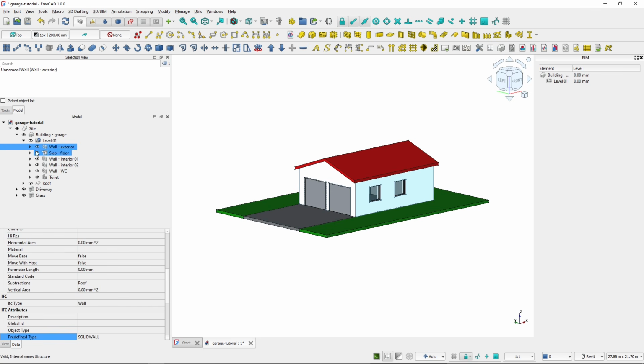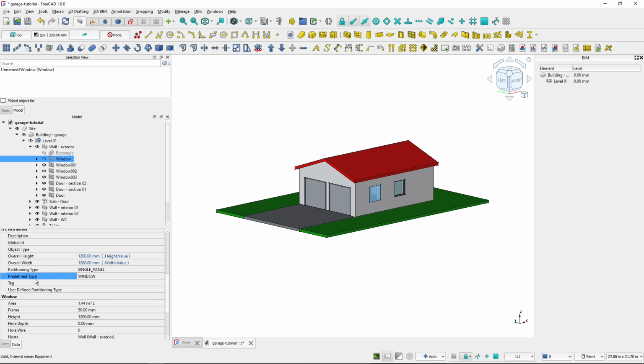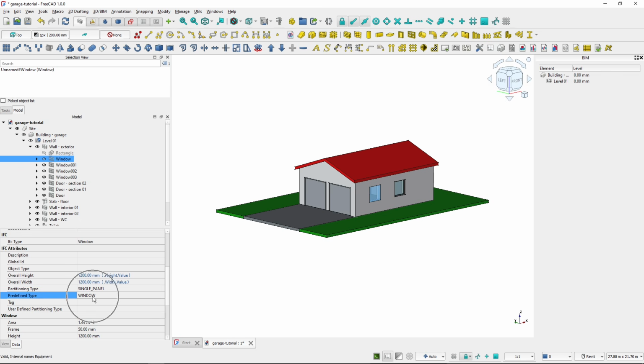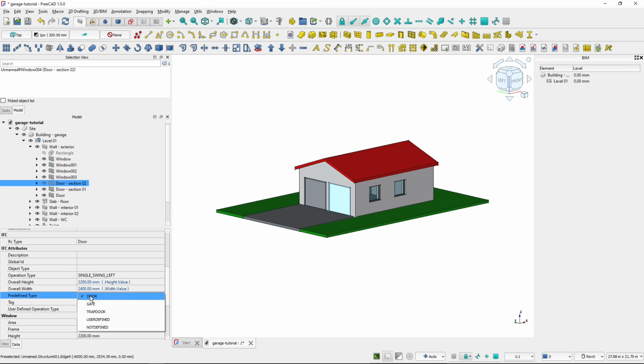What I need to do is check the window, that it's IFC type window and predefined type window, which is correct with these windows. And the outer doors, the garage doors, the IFC class is door, that's okay, but the predefined type instead of door, it could be user defined, because it's not a standard door.